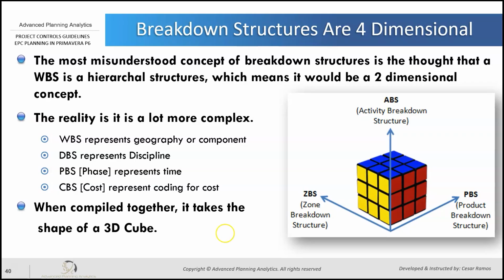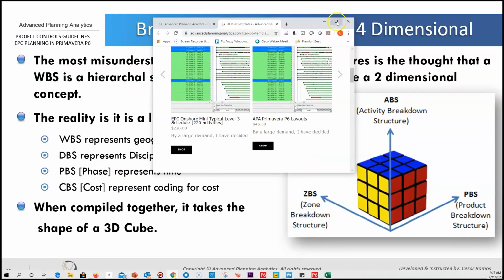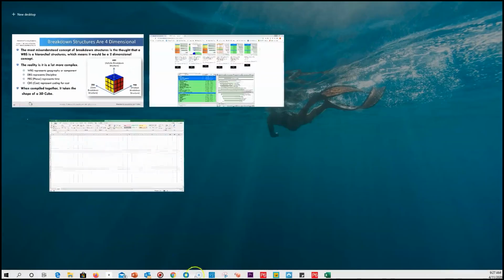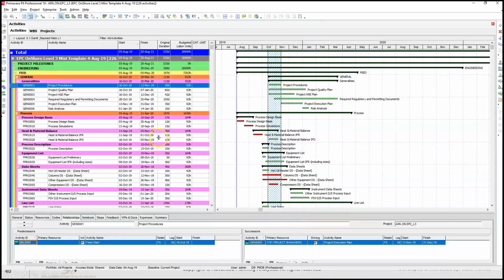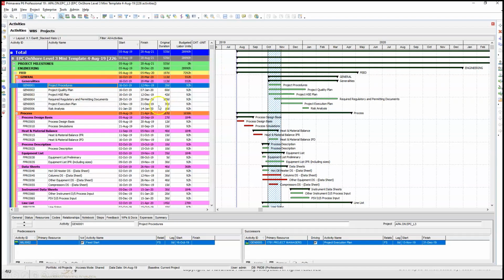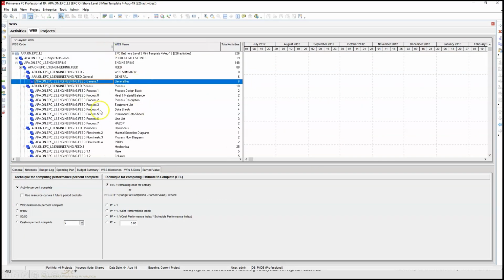So what I'll do is switch screens and show you an example. If I look at the schedule, it's unfortunate that users who are not familiar with WBS concepts only think that this WBS is a hierarchical view of how WBSs are really created.